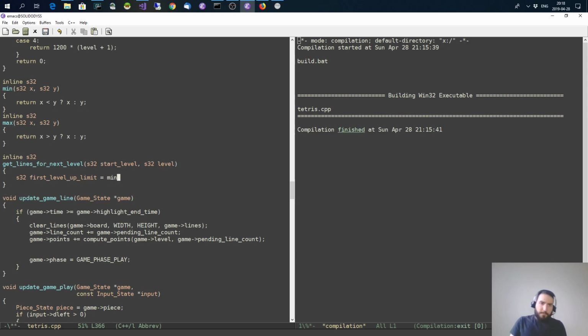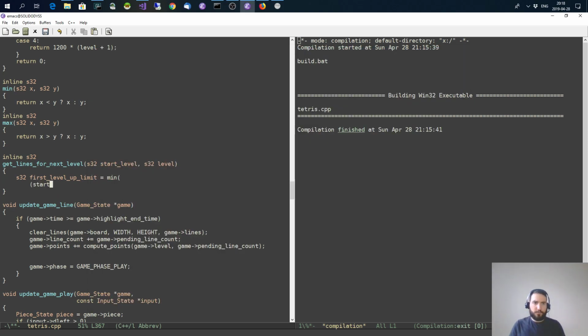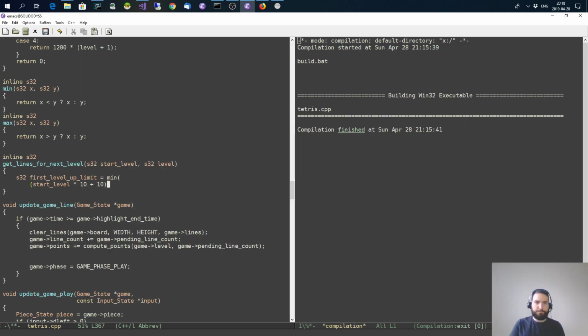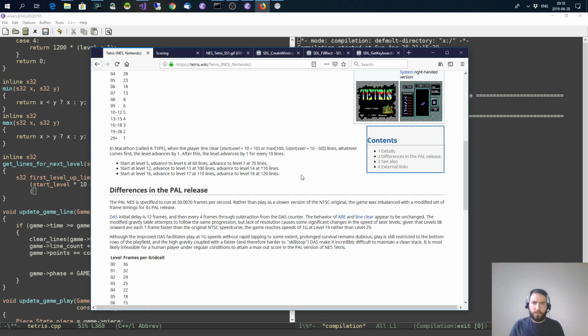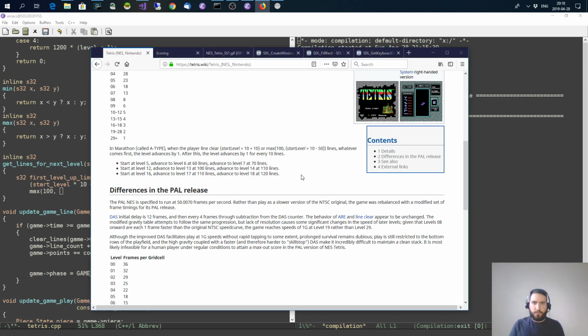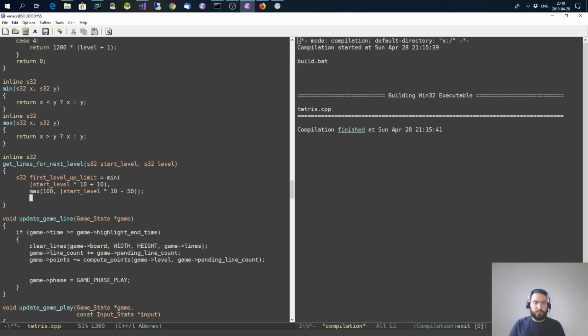So we need the min of either start level times 10 plus 10, or the maximum of 100 or start level times 10 minus 50. Bam, bam, bam.